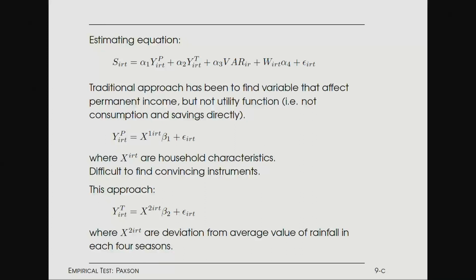much easier to consider as random. So what does she do? This is a very small table, but we only need to look at here. She's saying, well, let's look at not rainfall in a place, but the deviation in a particular year from the trend. That could be reasonably assumed to be random with respect to each individual farmer. And that can be reasonably assumed to be transitory.